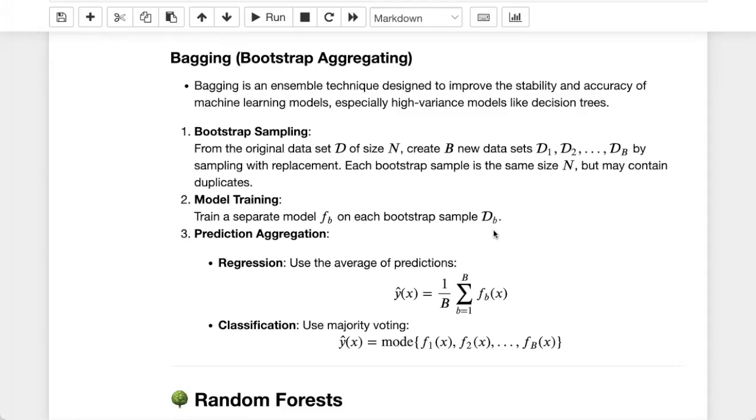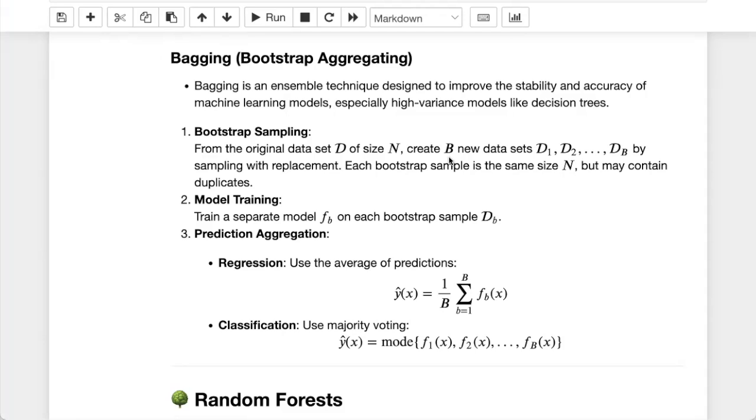So what is bootstrap sampling? If you have a data set of size n, like this data set that we used so far, we can create copies or replicates of this data set. And we denote this number by B. So we have B replicates right now. And each replicate uses sampling with replacement. So what does this mean? It means that I have n data points, and I'm going to do random sampling with replacement, which means that now I have these copies, and in each copy I can actually have more than one version of each data point, right? So that's the idea of perturbing the original data to create copies. And here the key is that we use this sampling with replacement.